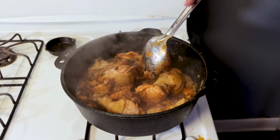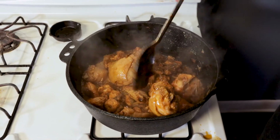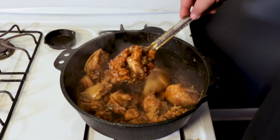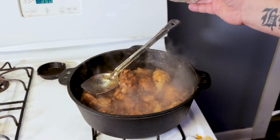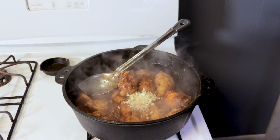And that sugar I put kind of helps it along to get it nice and brown. So you just want to stir all that up, but you don't want to add water yet. You're going to cook it down a little bit more. And right about now, you want to add your garlic and just mix it in there.